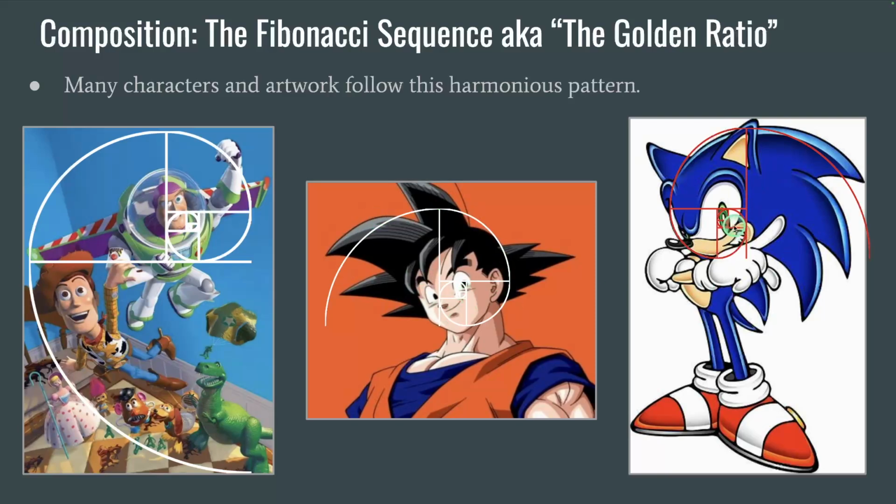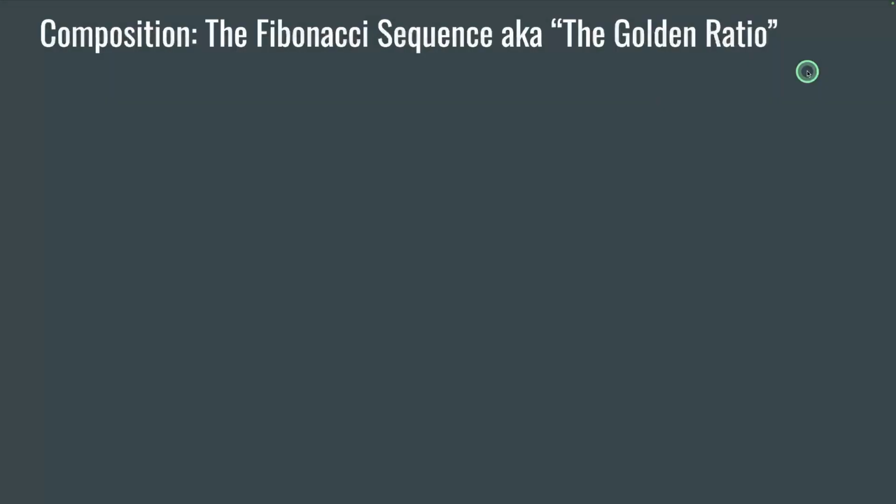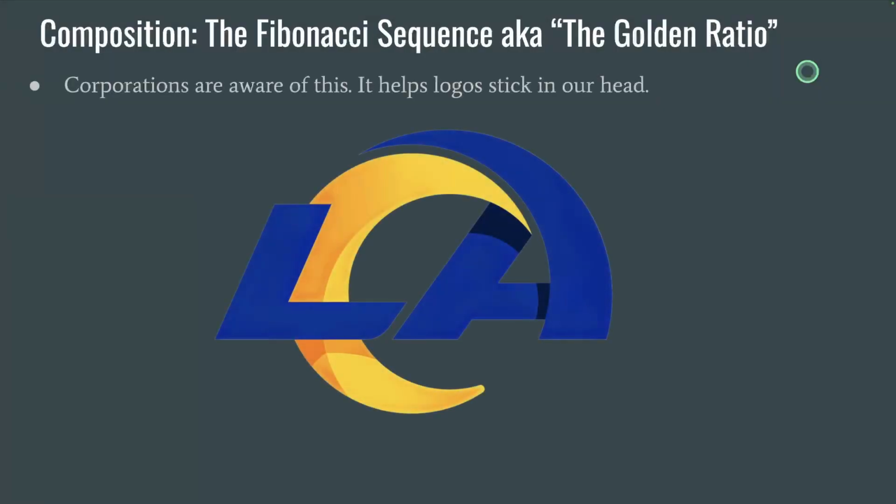Same thing with Sonic the Hedgehog here. We follow it. It's a flow. It's a natural flow. Even in artwork, it doesn't have to be a spiral, but you could see your eye kind of starts down here, and the shape or the position of all these characters, even the way Woody is flowing, it flows this way into this natural spiral where we focus on Buzz. It's got this curvature to it in the artwork. And again, corporations and companies are very aware of this. They make logos that easily stick in our head. I'm not even going to put the grid over this one because you can easily tell.